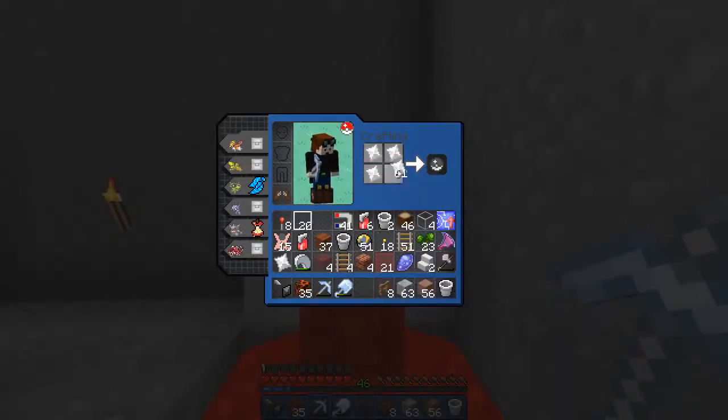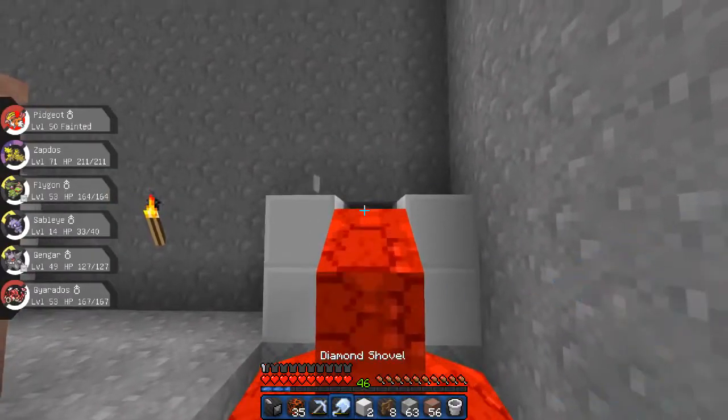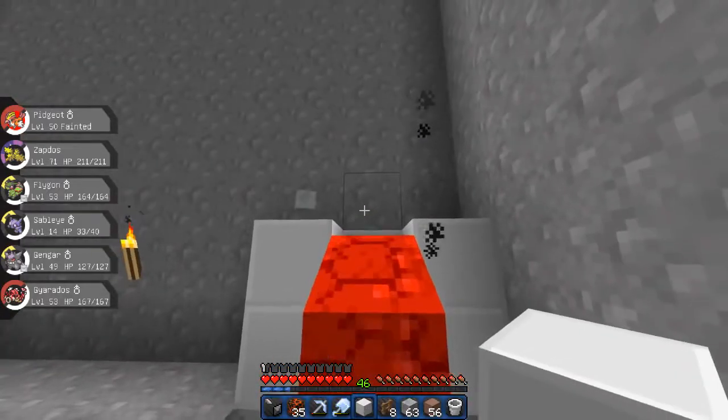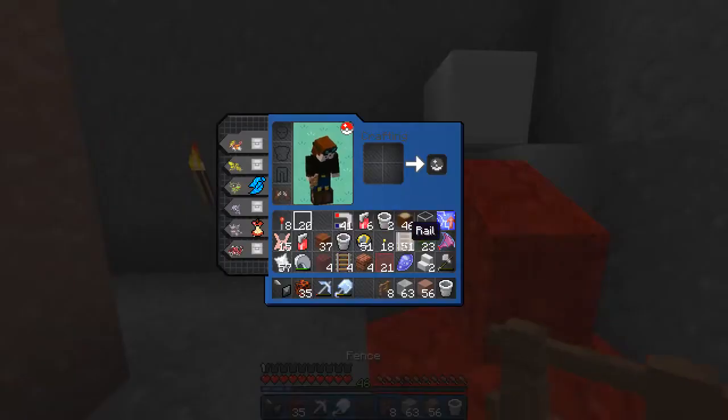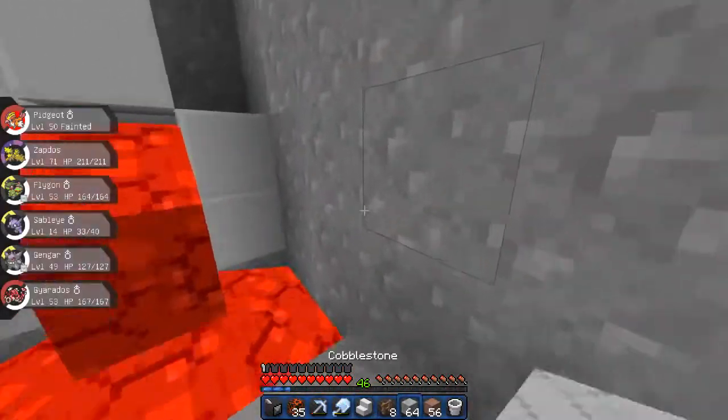Let's grab some more nether quartz, shall we? There we go. Put one, just put one behind there and then one in the middle. So let me just boop and then boop. There we go. Nice. So this is going to look really cool and hopefully I can make more in the future.